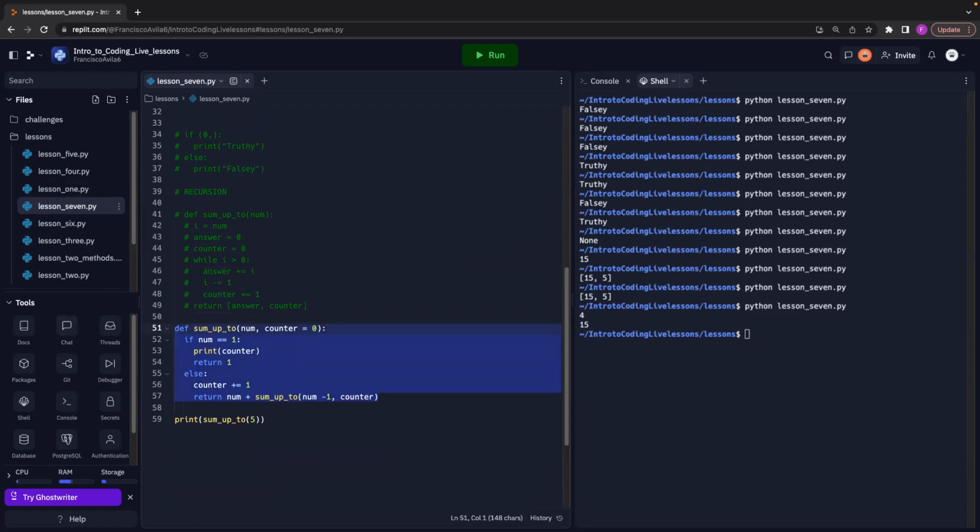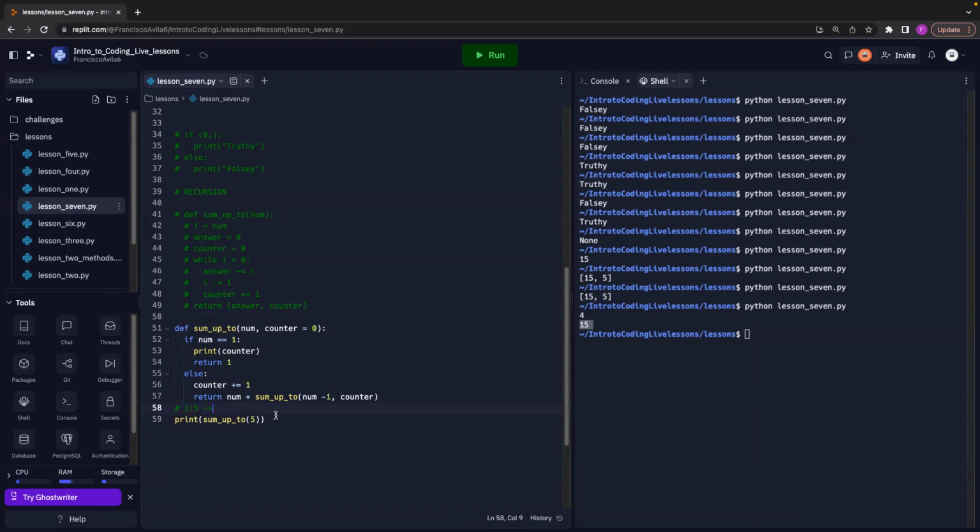Can you explain to me where 15 came from? I think I'm getting lost here. Yeah, of course. So 5 is here, right? 5 is not greater than 1, so 5 goes down here. Wouldn't num be 5 and then sum up to num, wouldn't that be 5?